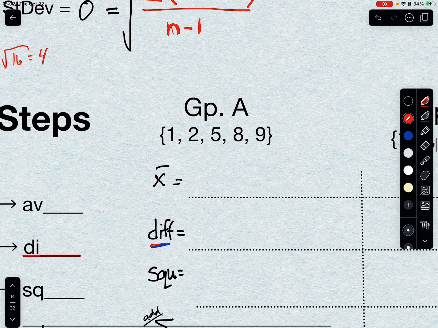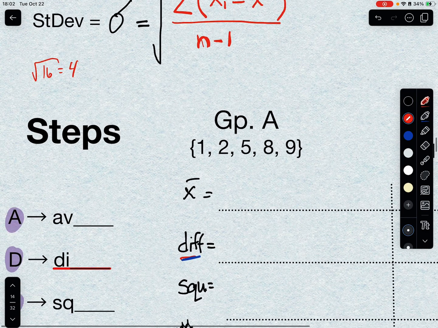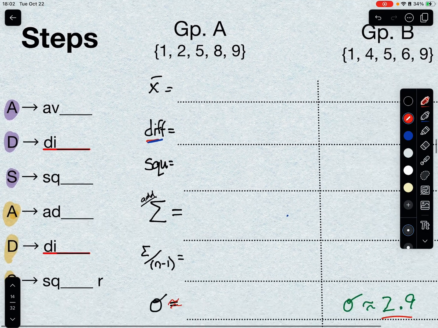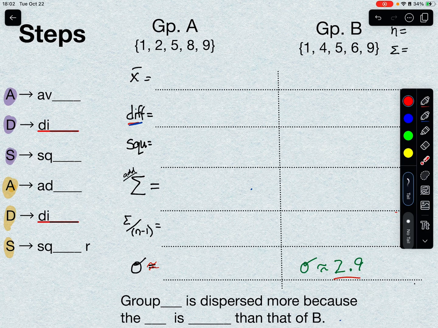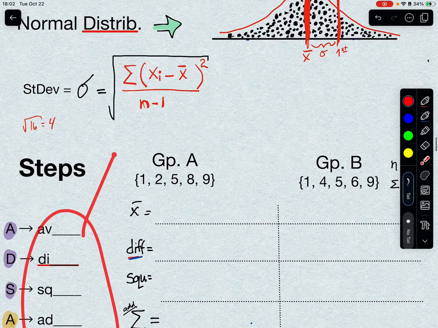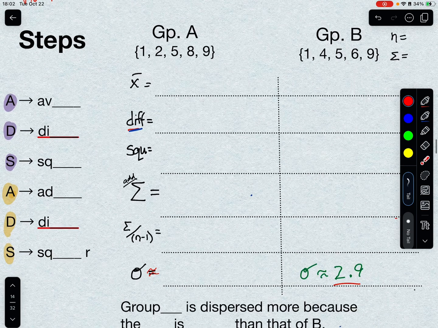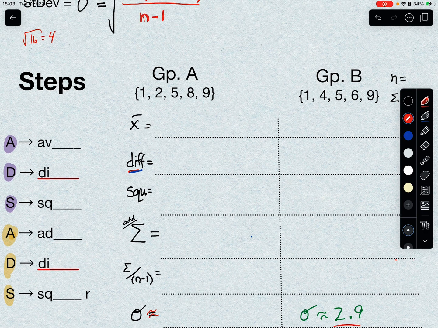Off we go. Here we go, group A and then group B. These are from the other side, same sets of numbers. I have over here on the left side the steps that will help you remember how to do that. So, step one, you got to find the mean. How do you find the mean? Well, you need to know sigma, 25, we did this, n is 5, so 25 divided by 5 is 5. If you don't get a nice number like 5, just round it off to 5 point whatever and use that, okay?